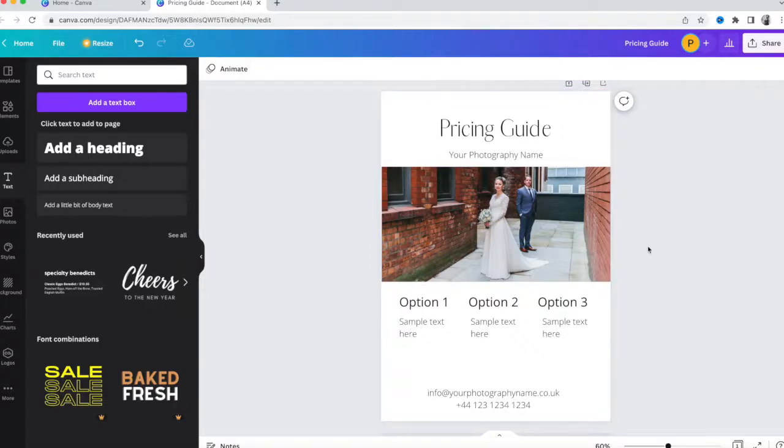So this is a super simple thing. Again, the customer, if they do decide to buy this, they would then just be able to change all this. So this is a super simple guide that I've created just within the last few minutes.